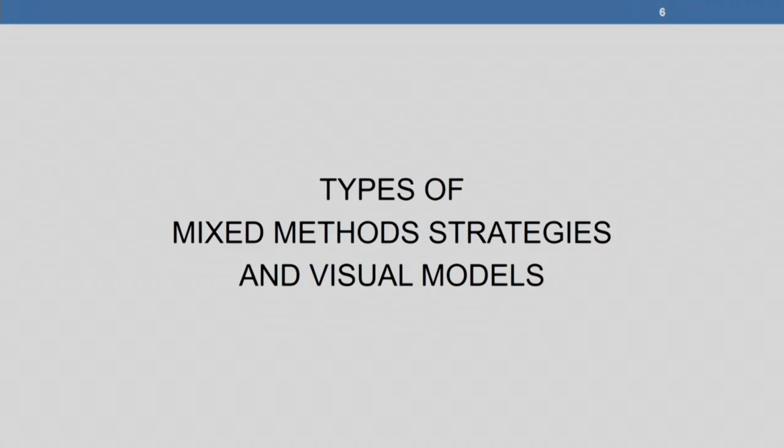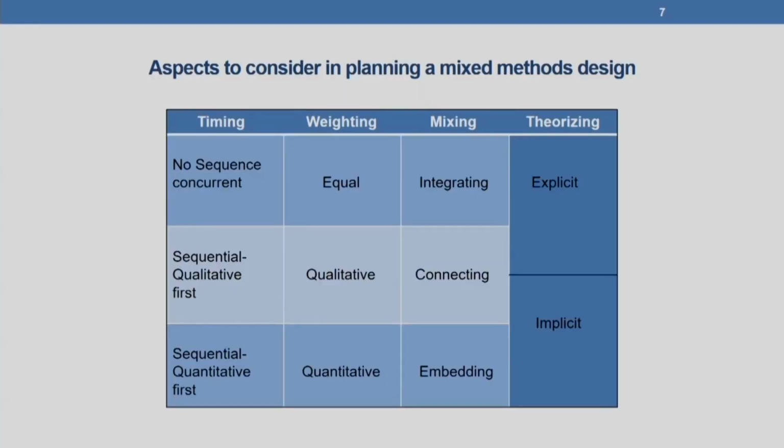Now, let us come to the second part of our lesson. We have now understood what is mixed methods research and what are the philosophies of mixed methods research, and we also understand the fact that when we are talking about MMA or mixed methods approaches, we are talking about both the quantitative and qualitative approaches and how and when the mixing of these approaches should be done. And also we are trying to come up with different visual models of how these mixing procedures can be carried out, and also what is the intent of going about mixing the different methods that we are talking about. Okay, let us begin with this first.